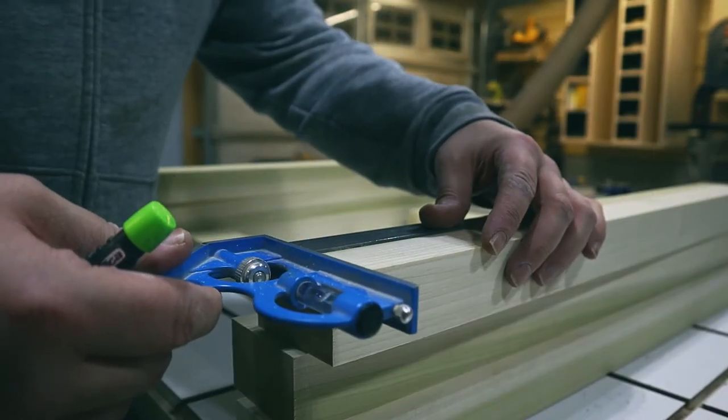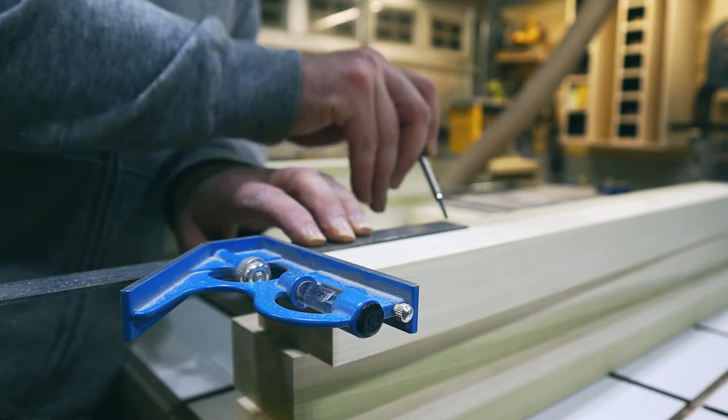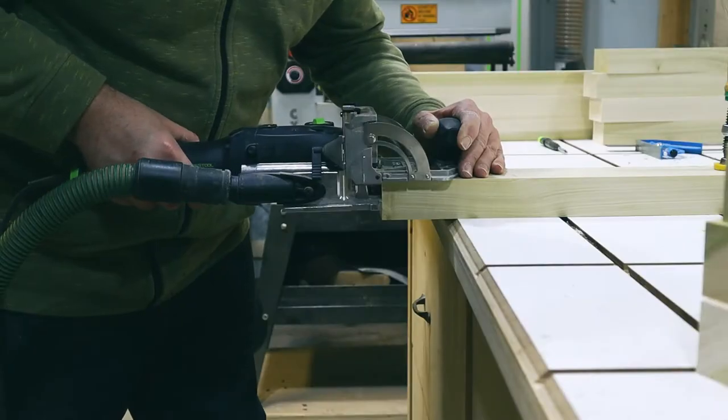So after I get the faces and edges all perfect the way I need them, I'm going to set up to do some dominoes.